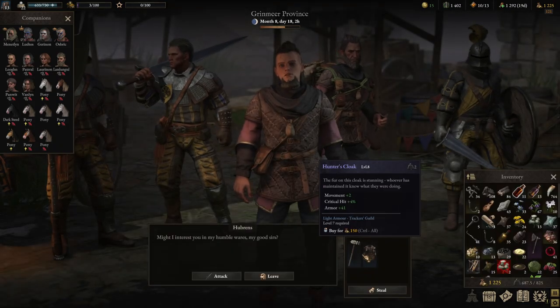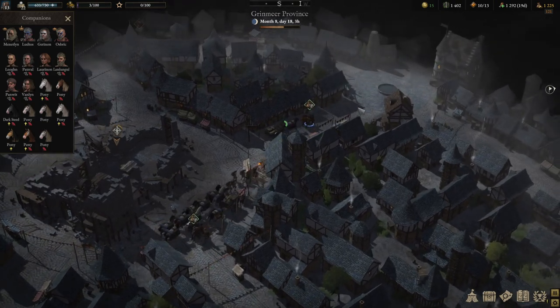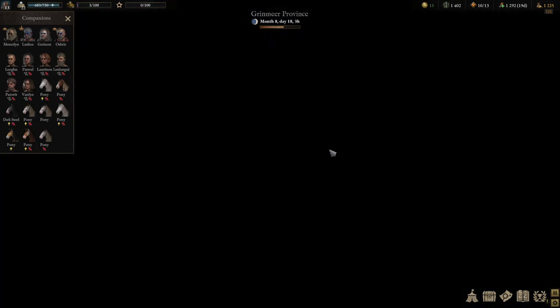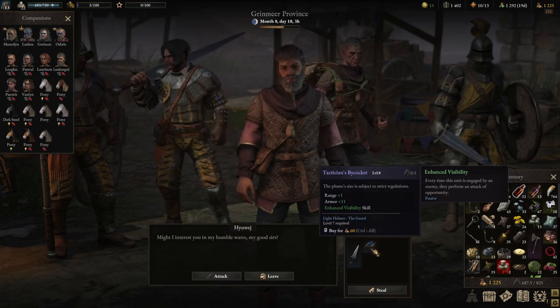Might I interest you in my humble wares? No. Might I interest you in my humble wares? Oh, finally one. Where's my good sirs?